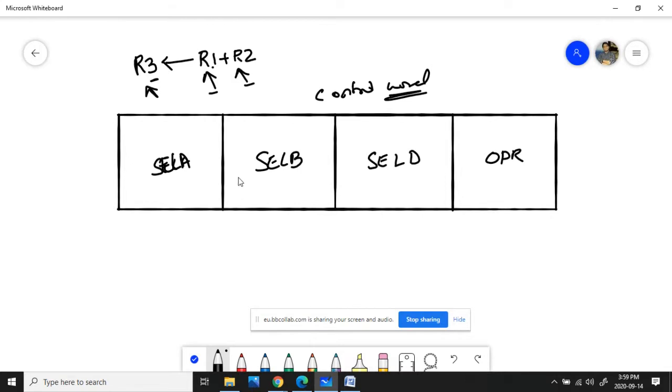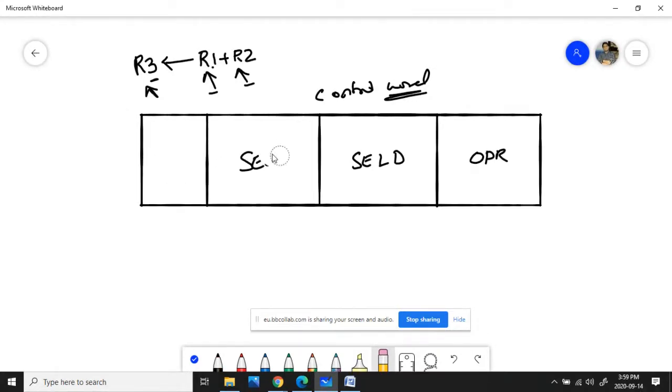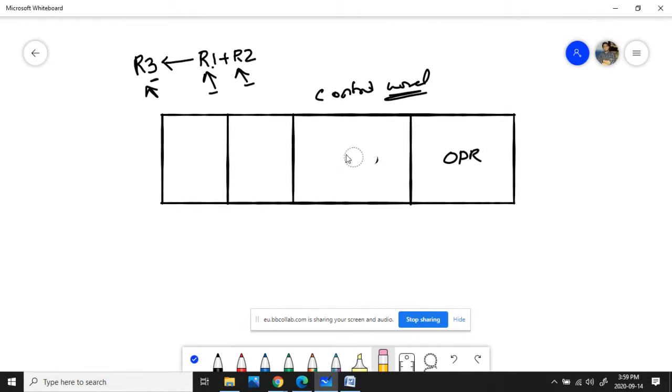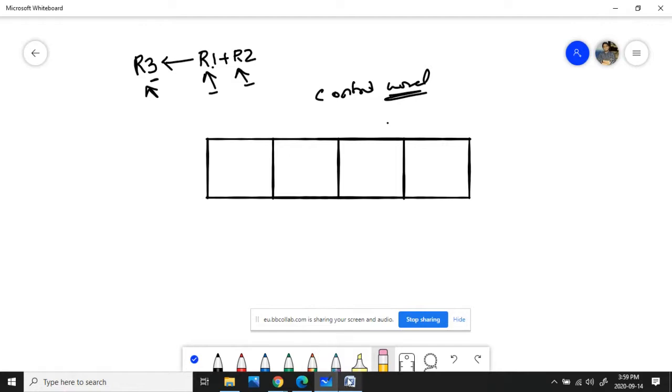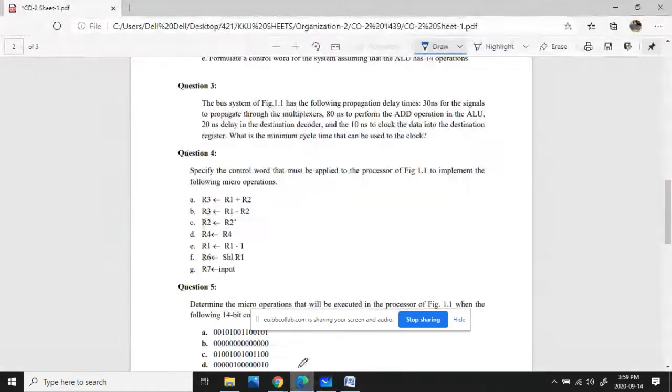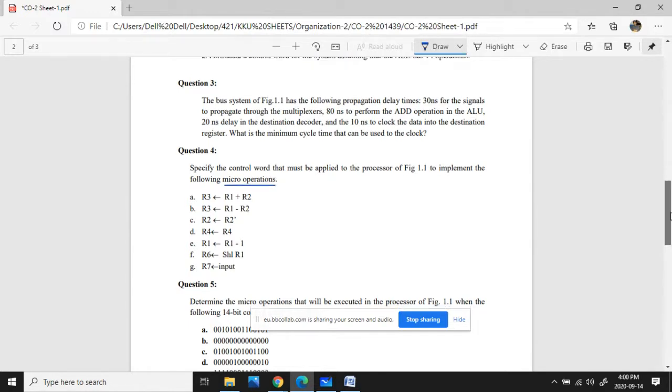Suppose I replace this with selection A, selection B, selection D, and operation. So let us go to the sheet. I will show you this one. Specify the control word that must apply to the processor implementing the following micro-operation.